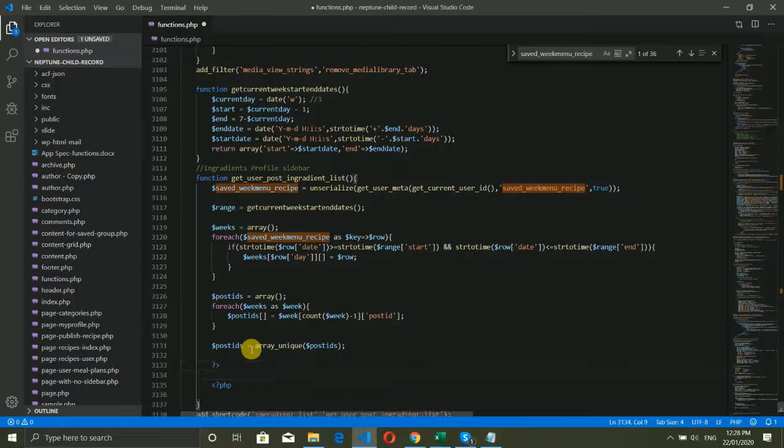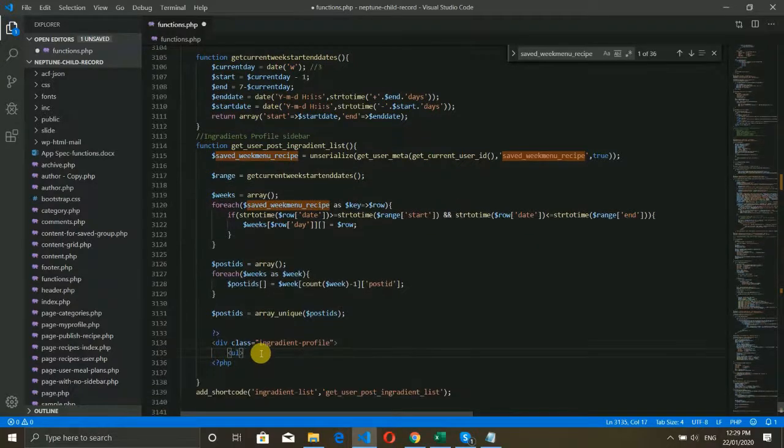Like div class, I'm calling this class ingredient list, or ingredient profile list. You can give it any name, that's not a big deal. And also add one thing which you wanted. Now UL will be there, right?